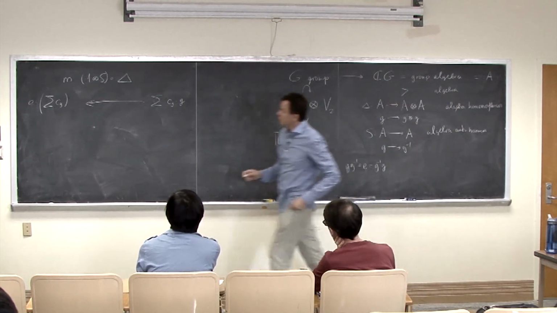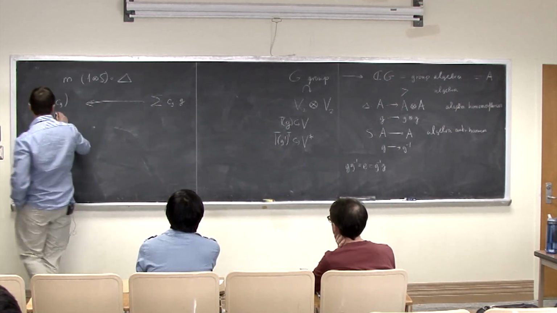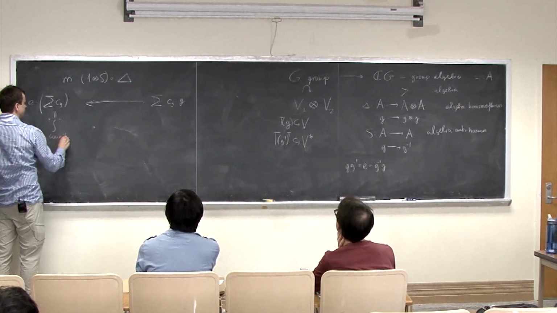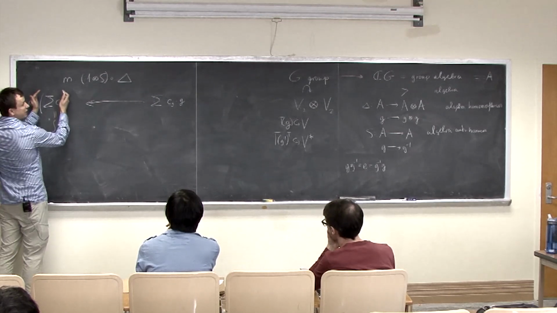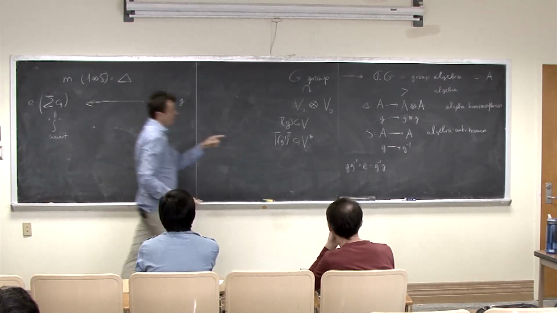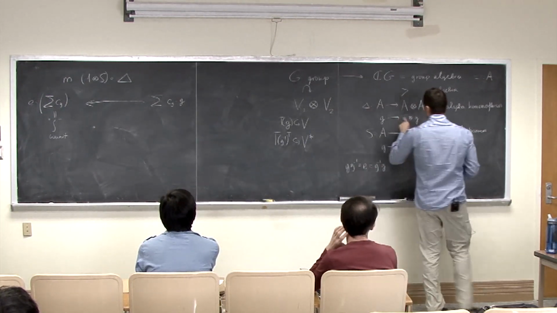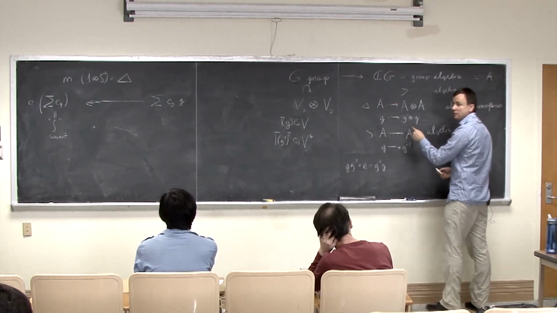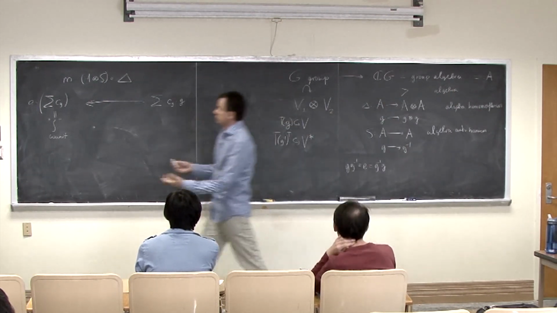This is called the co-unit. It's like an integral, called the co-unit. And the reason it is a co-unit is that this operation is the unit for the co-multiplication. Because if you go G tensor G, and then you take the sum of the coefficients of the second factor, you're going to get that identity. And this is the actual unit.